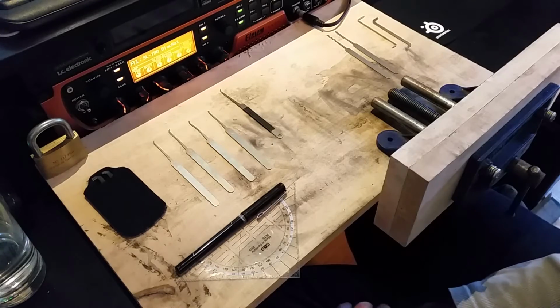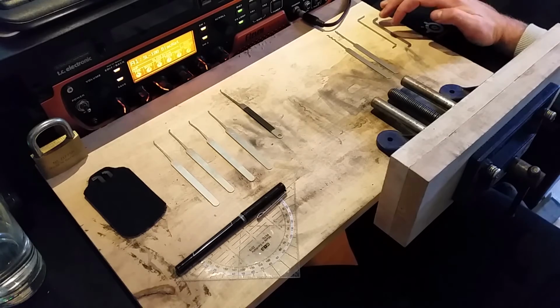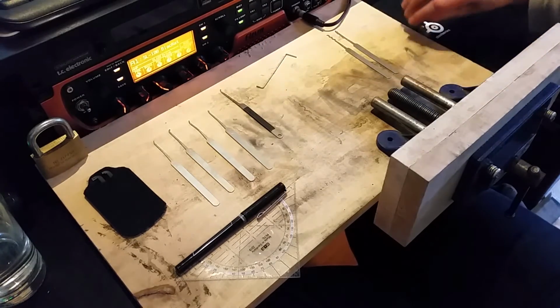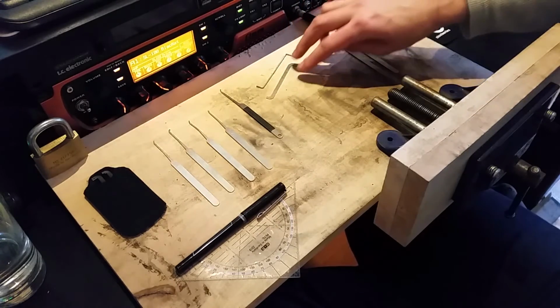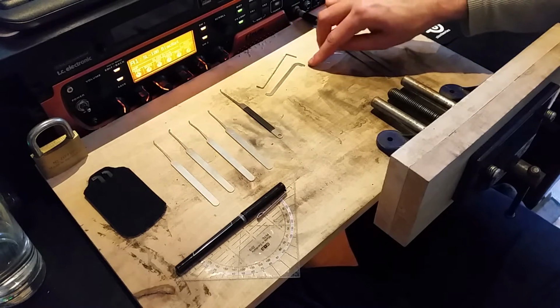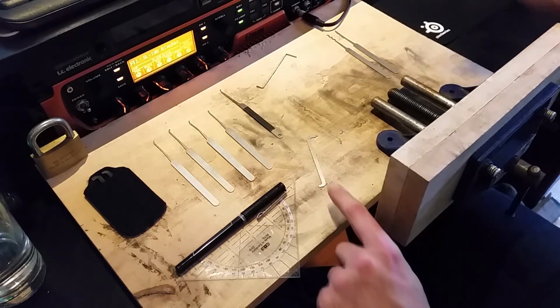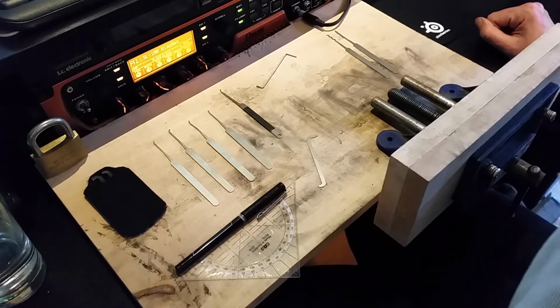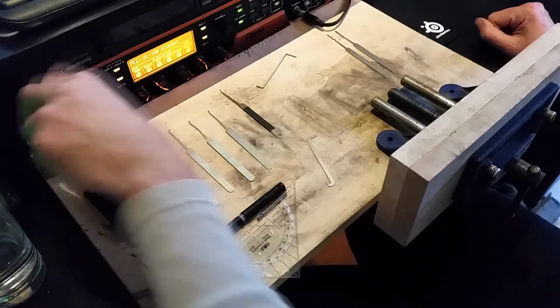Also, when you buy a kit, make sure it's got some tension wrenches or some tension tools. There are different types. This is a tension wrench, classically known, and this is a flat bar, also known as pry bars. You can get them with or without dog ears, which are the small little pieces here. As you can see, there's like a chip outside. That has to do with the fitting inside the lock.